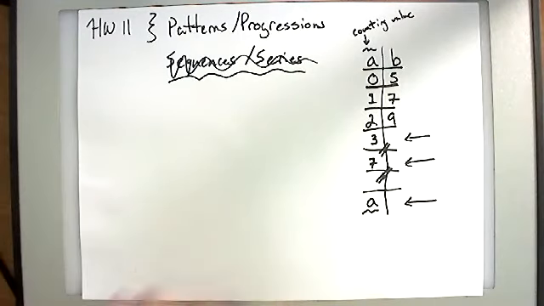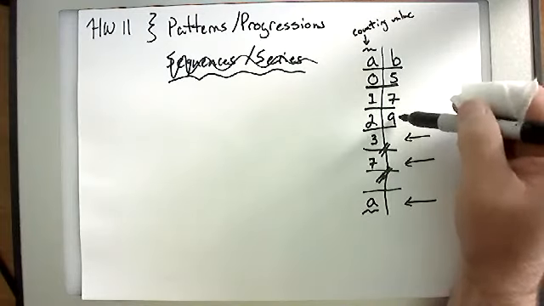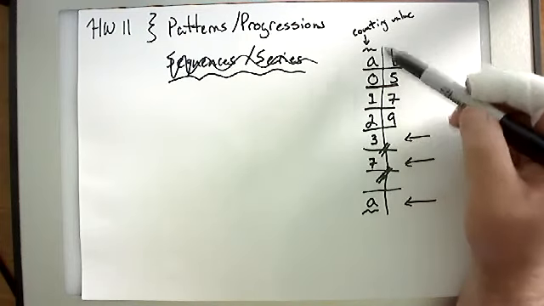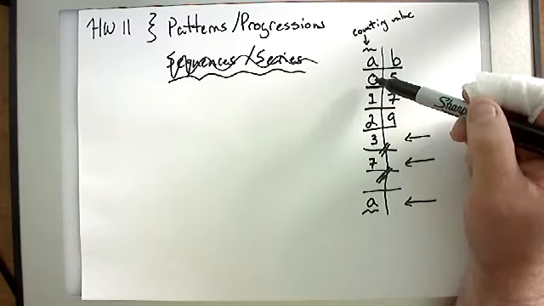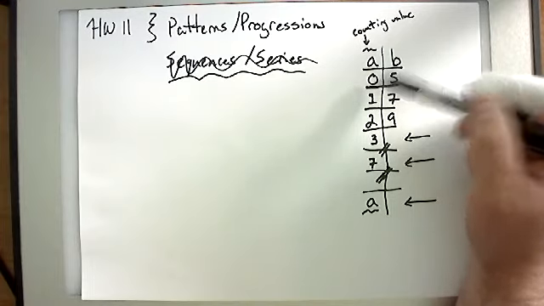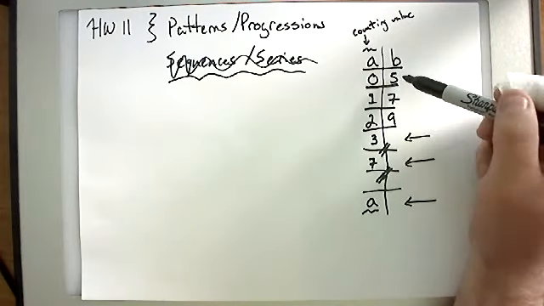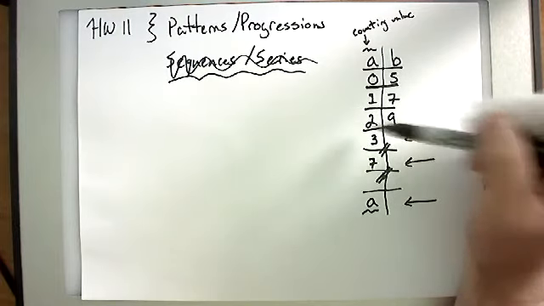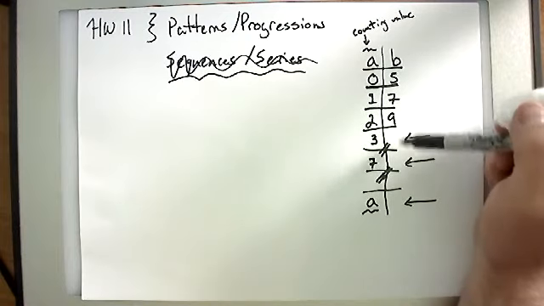The left side only tells you how many times you've done it. The left side is not the value of the pattern, right? The pattern's over here. We went from 5 to 7 to 9 to and so on. That's the pattern. The left side is just the counting value. When you were born, you were 0 years old, right? We start at 0. We aren't born 1 year old. We're born 0 years old. This is not accurate baby weight or anything, but let's say when you were born, you were 5 pounds. After 1 month, you were 7 pounds, 2 months, 9 pounds, or whatever. That's what we're talking about here. The number of months that have gone by is simply a count. This is the actual value, okay?